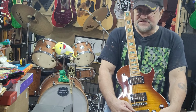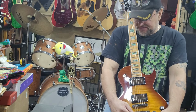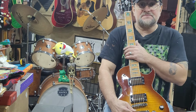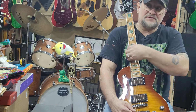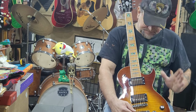As far as the other things concerning this particular guitar, it's got a couple little things, but nothing that I'll cry over. If I was the guy that built this guitar, I would have made sure to look over those couple little spots. Now, here's the thing.